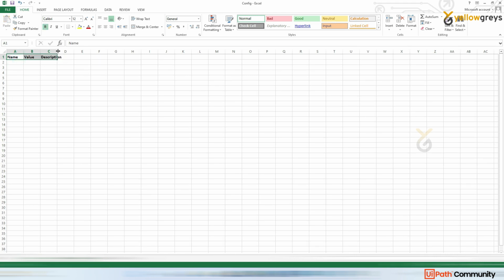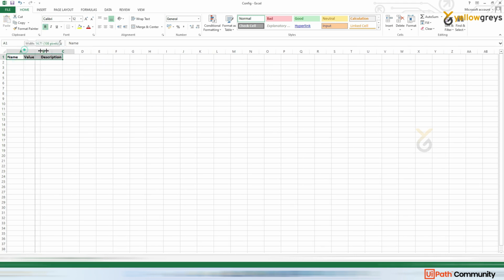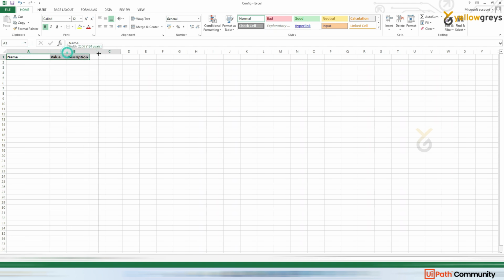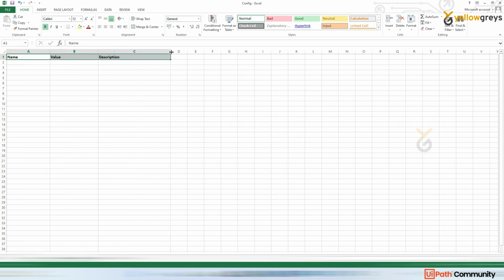In the constants we can keep some of the bot information that is always constant. Let's say log messages: I can create a log message for system failure, and a log message for login failure.